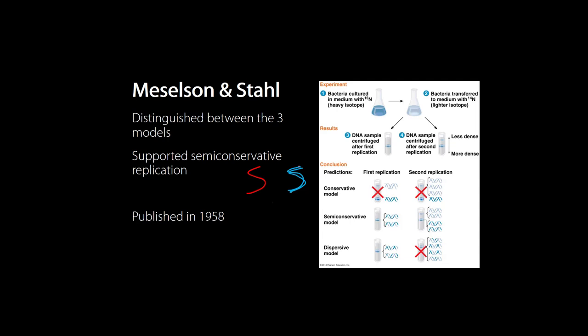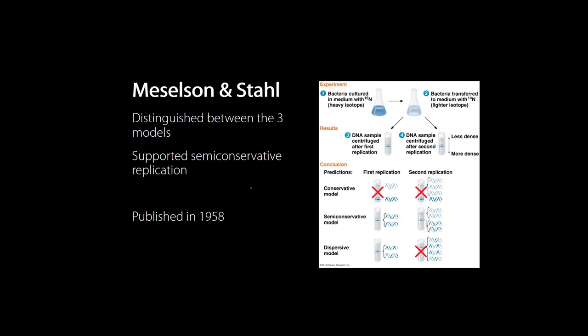15, okay? And so now you can think, growing it in nitrogen 14, what that means is that the building blocks that the cell would use to build new DNA, the nitrogenous base and phosphate, the nitrogens in the nitrogenous base here would be nitrogen 14. Okay, that's the key here. So that when the cells are transferred here, the only building blocks they have available to them to build DNA with is the nitrogen 14, right?